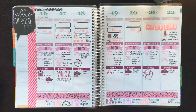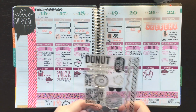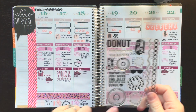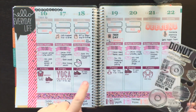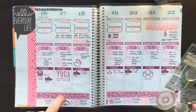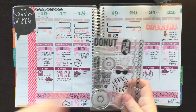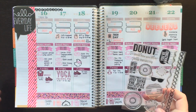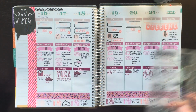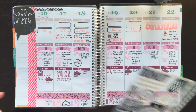Okay, that is all of my functional stamping done. So now that that's finished, I'm going to go ahead and do my decorative stamping with the I Love Doughnuts stamp set. Because of some of these bigger doughnuts, I think I'm going to need to come down and cover the washi tape on the bottom border and the side. I'm going to use my trusty label paper to stamp on and make stickers so that I can lay all that stuff out where I want to. So I'm going to do my decorative stamping and my coloring.